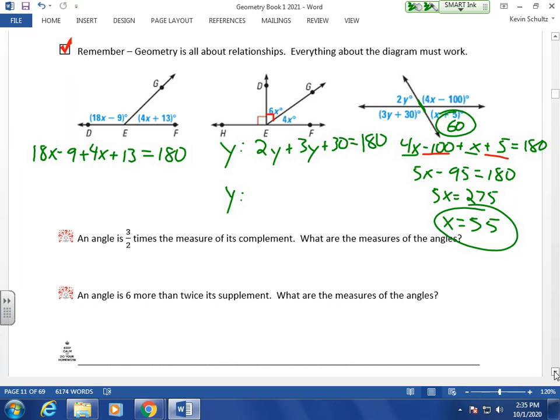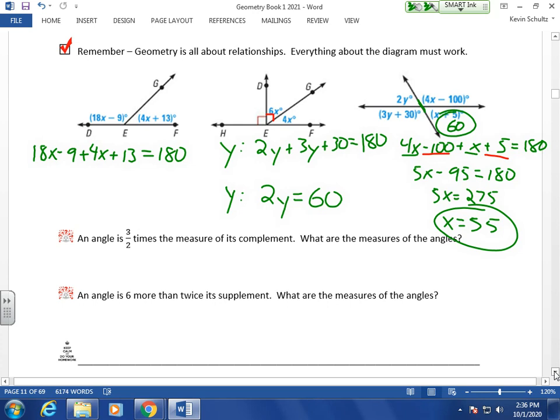Now that we've solved for x and found that angle there is 60, what's another way we could use? What other relationship now exists that we can use here? Catherine? 5x is across from 2y, so 2y will have to equal 60. Exactly. Using vertical angles, 2y has to equal 60, right? Either way works. Either way, you'll get a value of 30 for y, which can then allow you to get the other values there. Once you start putting the pieces together, sometimes other things can open up for you. But it's all about relationships.